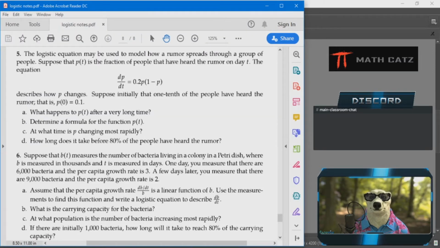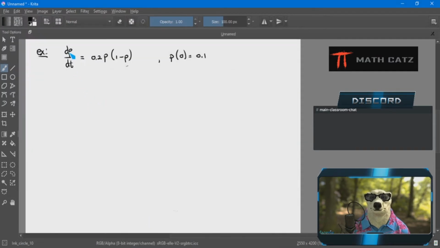So then we need to, I'm not going to do these in order. I want to find the formula first. I want to solve this differential equation first and see what that looks like. Now, of course, this is a combination of type 1 and 3, a more complicated differential equation, absolutely, but it is still a separable differential equation where I'll take the p and the 1 minus p to the left, and I'll keep the proportionality constant on the right as always, and now I have to integrate that.